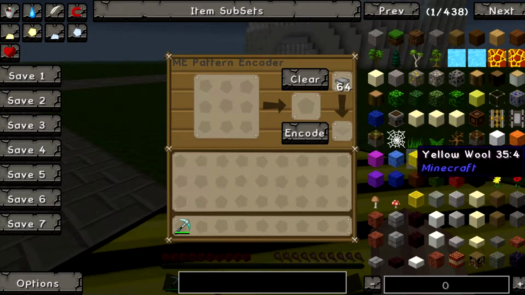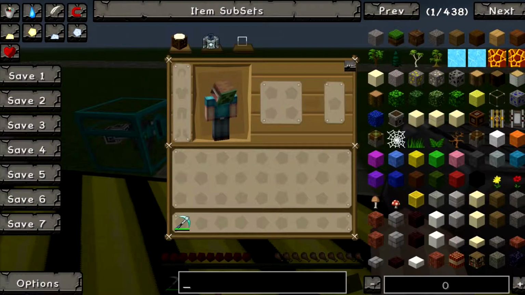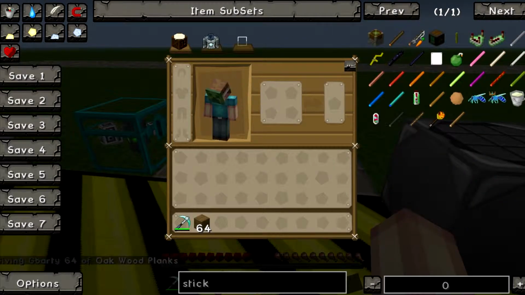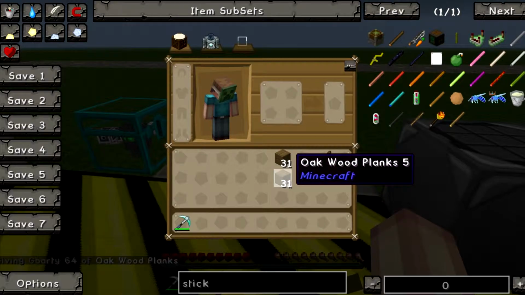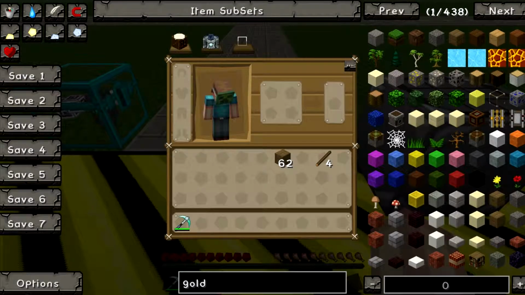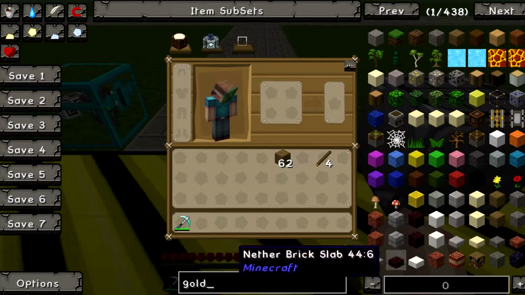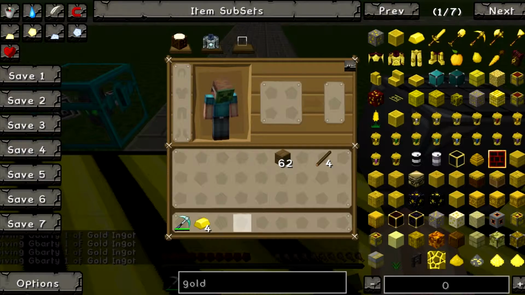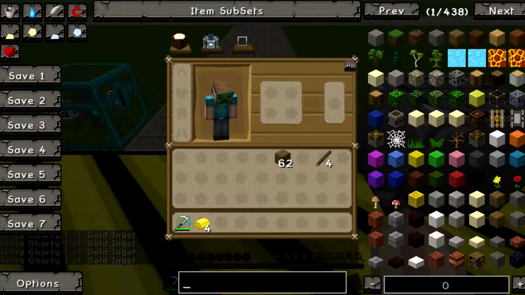So let's quickly get some, what should we get? Stick. Actually, we will need, so let's just get that. We're going to need to make a stick first as well. Actually, we don't need to. That was a lie. And let's also get some gold. Oh dear, this is slow. It's running a server at the same time. Oh, I don't need that many. Oh, never mind.